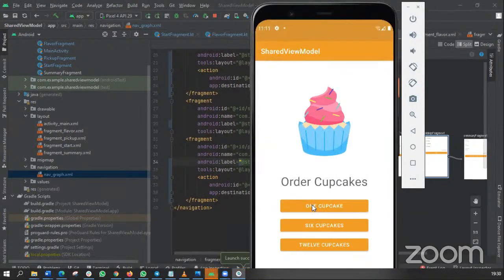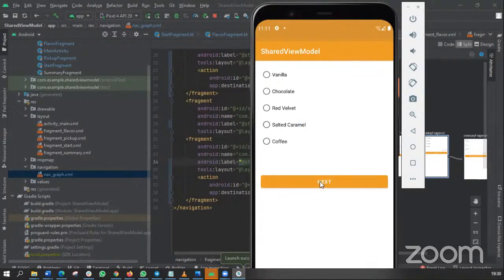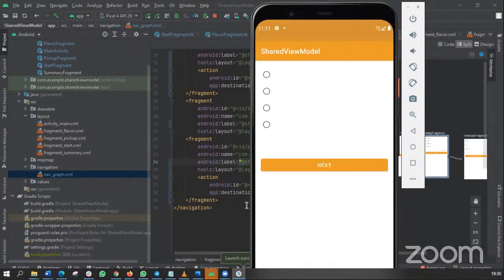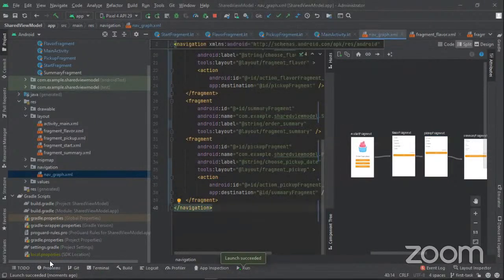Okay, it hasn't reflected yet. Oh, sorry about that. Let me fix that.